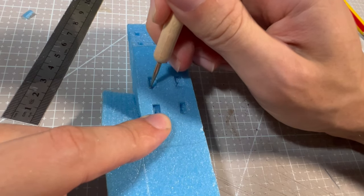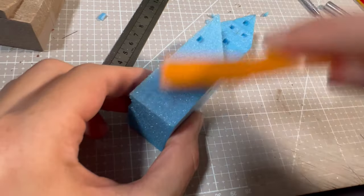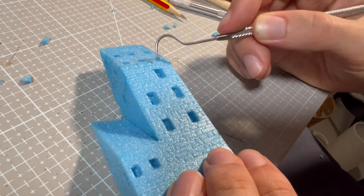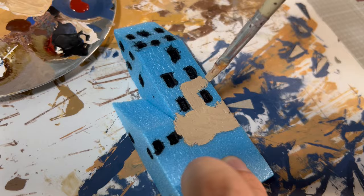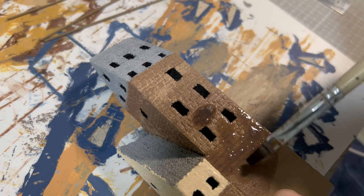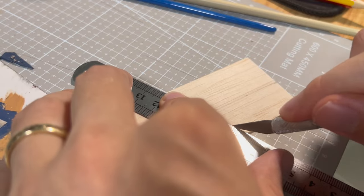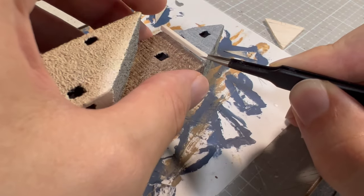When I carved the holes for the windows, it made the surface inside really rough, so with the help of a ballpoint sculpting tool, I smoothed it a little bit. In this building, I decided to make a different surface because I was curious how it would look, so I made the bricks a lot bigger. I tried to make a similar color as the previous building, but I typically blend four or more colors together, so it was impossible to recreate it identically. This one came out a little bit more reddish, but that's not a problem. The original Eltz Castle also looks like that, because it was built and repaired during the period of nine or so centuries, so it is typical for castles to have different colors of bricks.